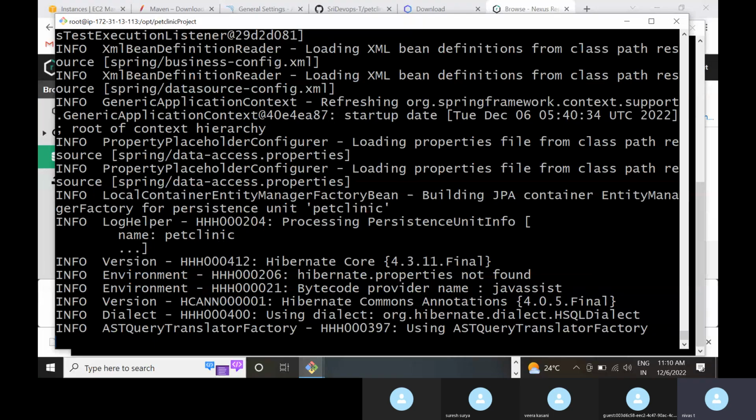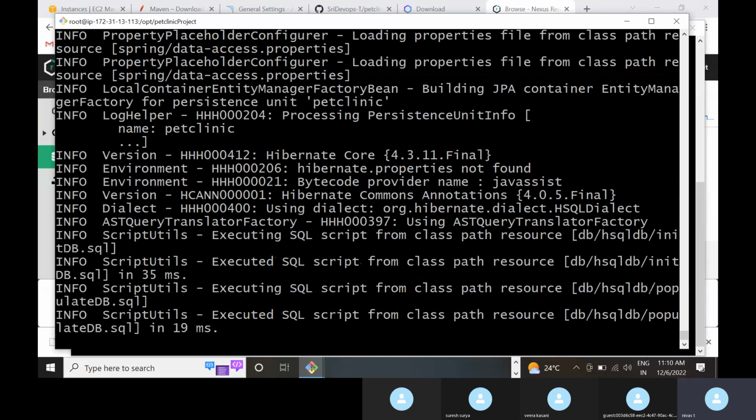So by changing the names, you can differentiate which is a snapshot and which is a release.